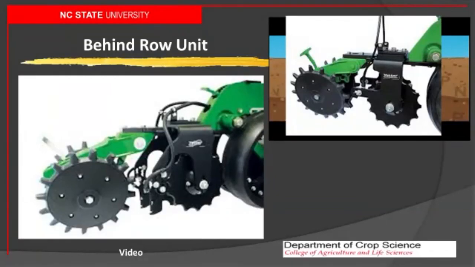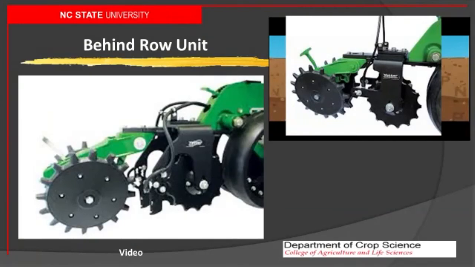But if you've got any residue at all, you get into trouble here, because those two discs, if they pin residue, which they will, they're not cutting deep enough sometimes to cut the residue. That residue comes up behind the disc, catches on the knife, and often it's long enough to catch on both knives, and now you've got residue dragging in these knives. Let me just show you. I've got a video of what these things look like.